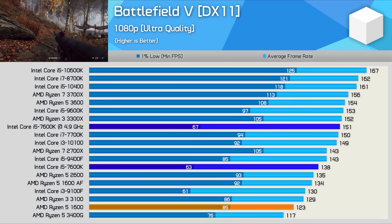Well, I think some people understand what the 1% low is, but beyond that, not knowing how to read a bar graph that's got average and 1% lows on it. It's not just about measuring 1% lows from one CPU versus another CPU. It's about the difference between the 1% low and the average frame rate for the same processor, relative to other parts. If you've got a CPU where the 1% low is very close to the average, that means on average you're getting a good frame rate, and 99% of the time your frame rate is going to be above the 1% low. If those two numbers are close, you're getting very consistent performance, because the average and the 99th percentile are basically the same.